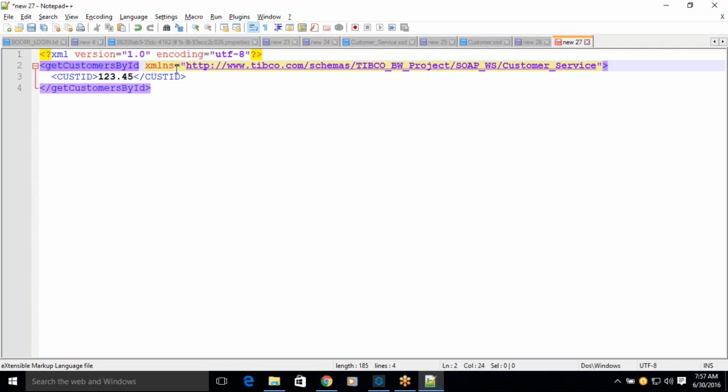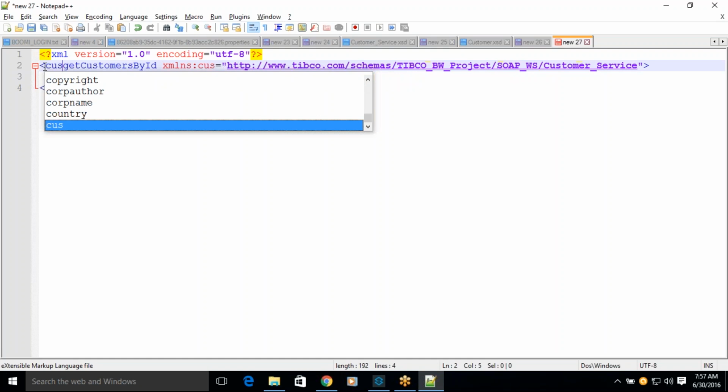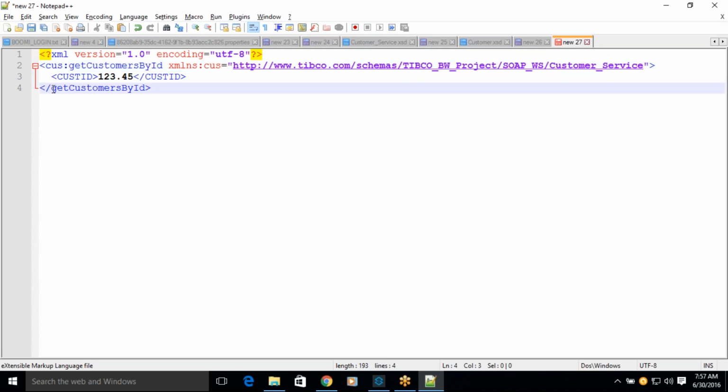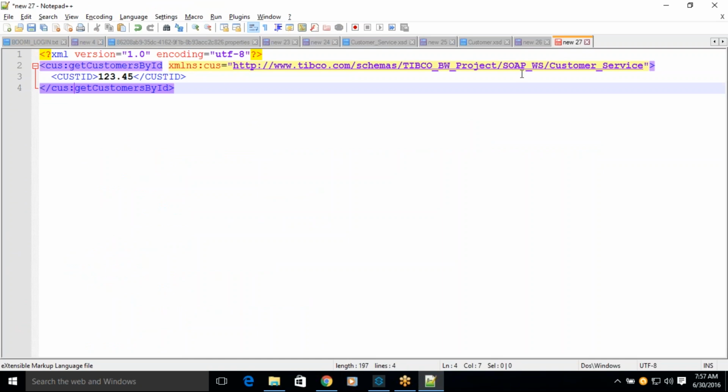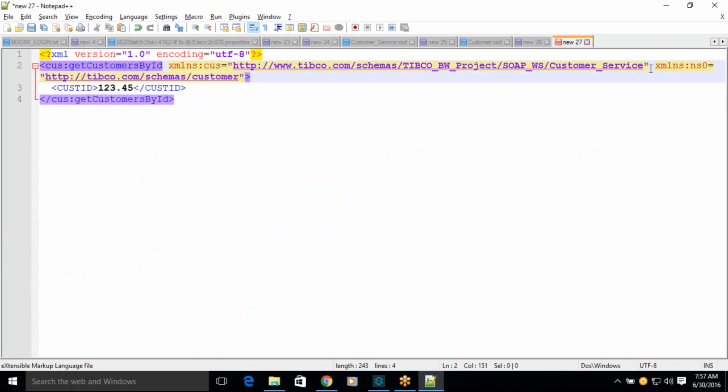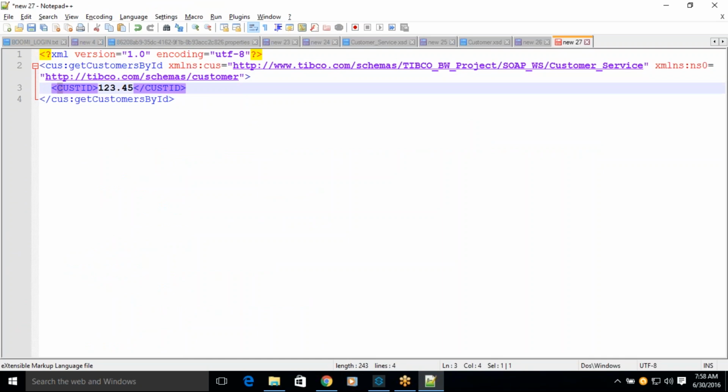You can just put a prefix like CUS, maybe as the first ID. Since in the actual schema the customer ID was referring from here, this is the namespace for here. So you can just copy this, because it looks like the namespace is not matching, and because of that it's not going further. So you can just put ns0.